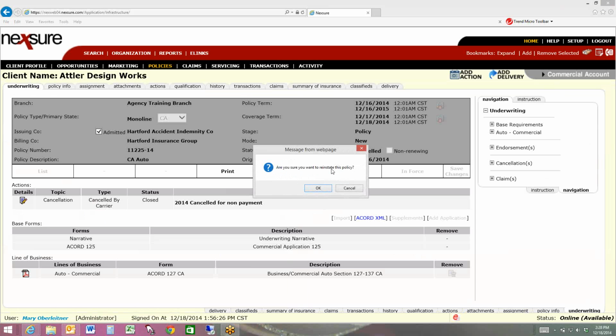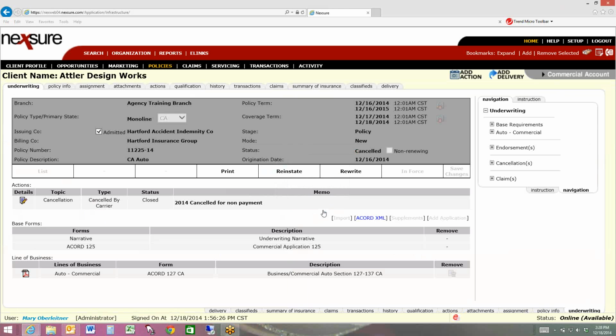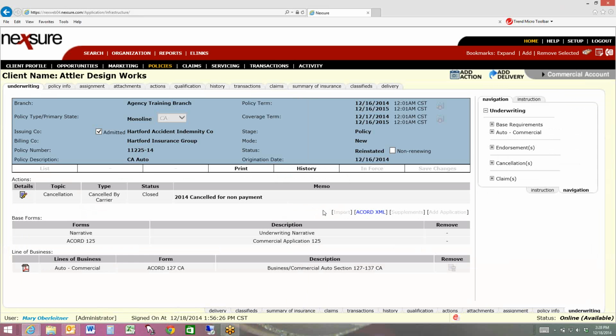Okay, and it says, are you sure you want to reinstate this policy? If I am, I'm going to click OK. If I'm not, I'm going to click cancel. So OK, and it's going to pull it out of history, and it won't be back in history anymore. So if I went back to history, it'd be empty.